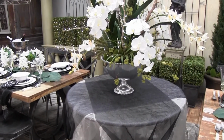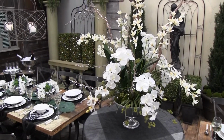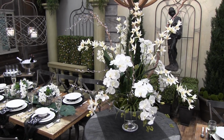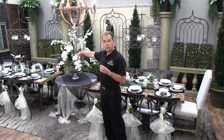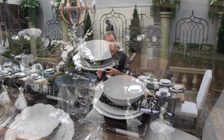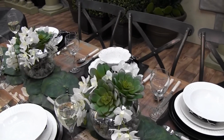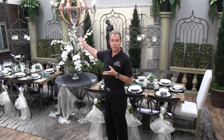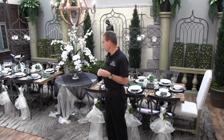Now, floral wise for this setting, because we have the chandelier in the center and the candeliers on each side, we can do a tall piece in the middle, which creates the drama that gives you the biggest bang for your buck. On the tables themselves, we've used bubble bowls with smaller, tighter arrangements. Now, the smaller, tighter ones allow for perfect conversation and sight lines, but they don't create a whole lot of drama. Hence, we have the candeliers hanging above, and that gives you lots of different heights and levels.